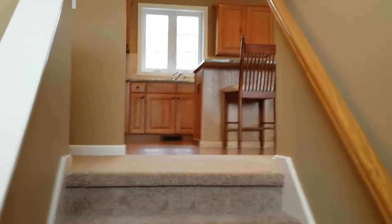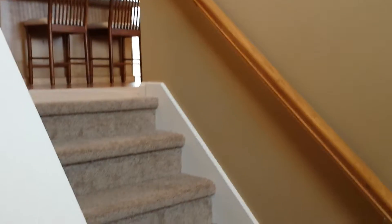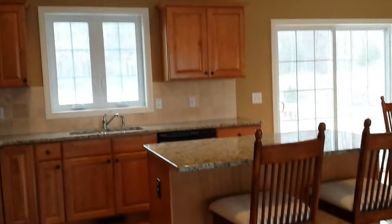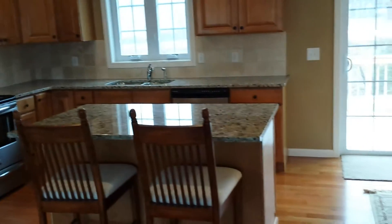Now this is much different than the normal investment properties that I show you. I'm going to start taking more professional videos of properties that are finished. This is a nice raised ranch — new construction, not a flip, not a rehab. It's a brand new home, never been lived in. Three bedrooms, granite. Here's the kitchen — the refrigerator is coming, not installed right now. Cathedral ceilings, island granite, Frigidaire stainless steel package.